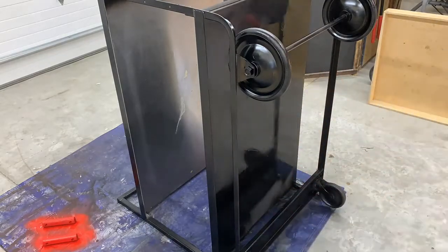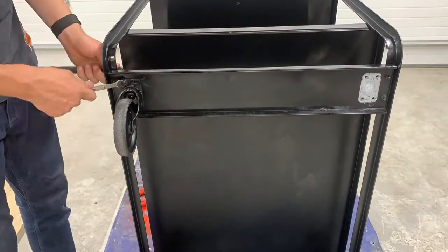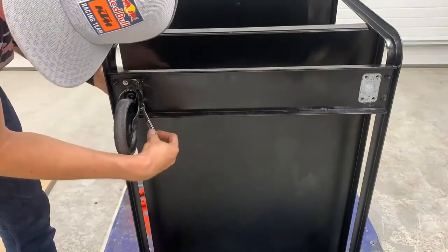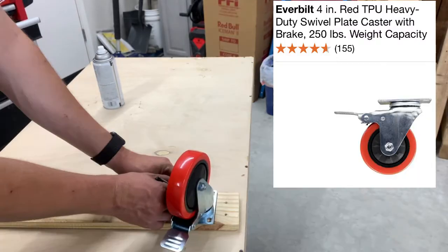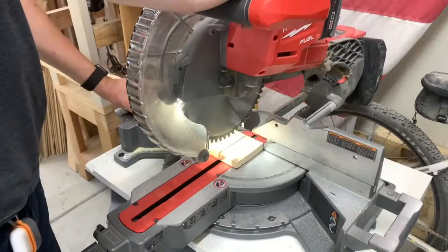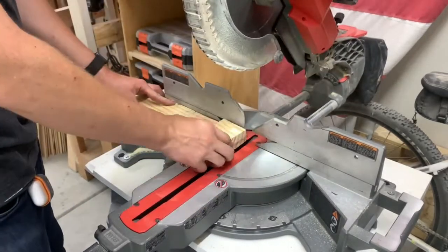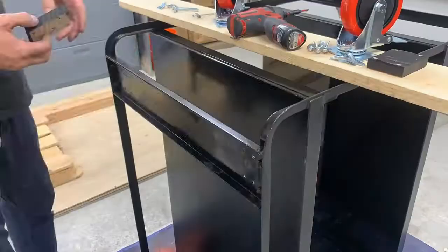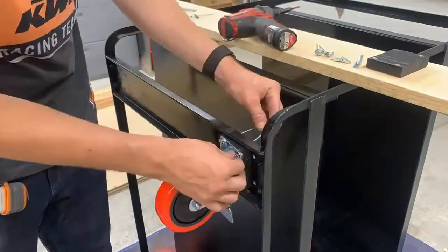it was our grandpa's. It was a little rusty in some spots, so Brandon sanded it down and then painted it with black spray paint. The old casters were pretty worn out and did not have brakes on them, so Brandon bought these new casters from Home Depot. The new casters did not fit on the cart, so Brandon cut out old pieces of pallet wood and connected and screwed on the pallet wood to the cart so that the casters would sit on the pallet wood and then the pallet wood would sit on the cart itself.